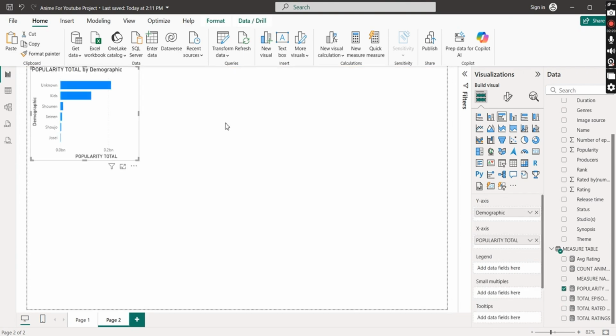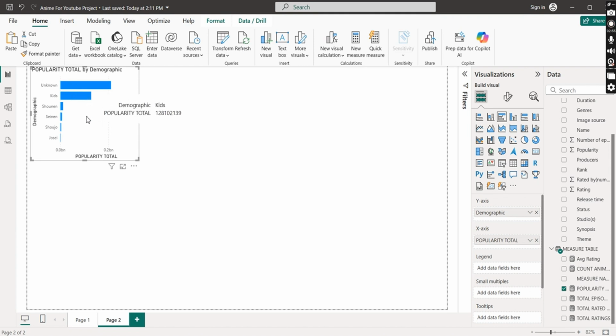Now, one thing I need you to understand is that for each and every visualization that we have over here, there's no one way of formatting that applies to all of them. Even though the basics are somehow the same, each of the visualizations comes with how you can format them however you want. So it's imperative that you play around with the formatting tools. That's what I'm about to show you. I don't want to make this video long, so let's jump right into it and let me show you.